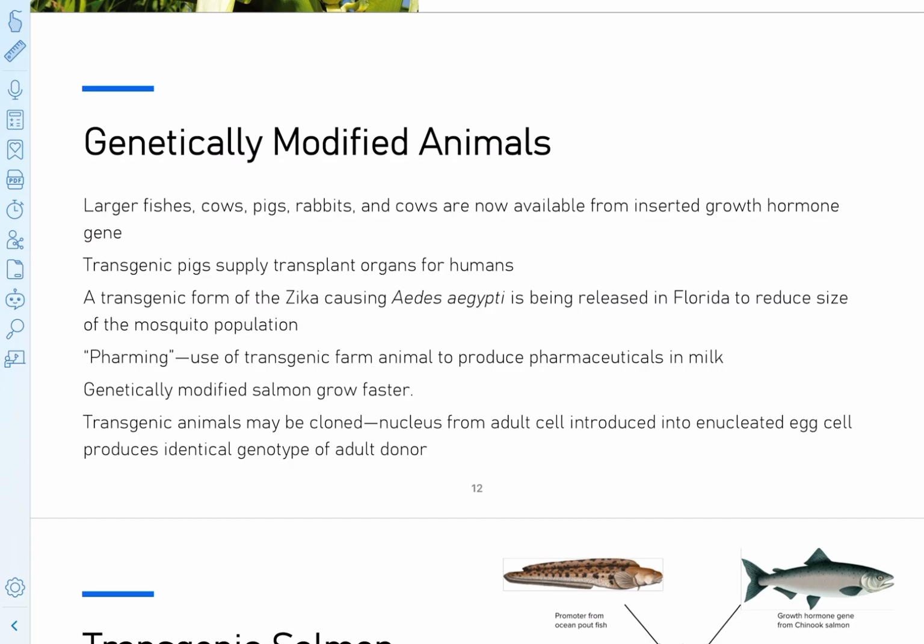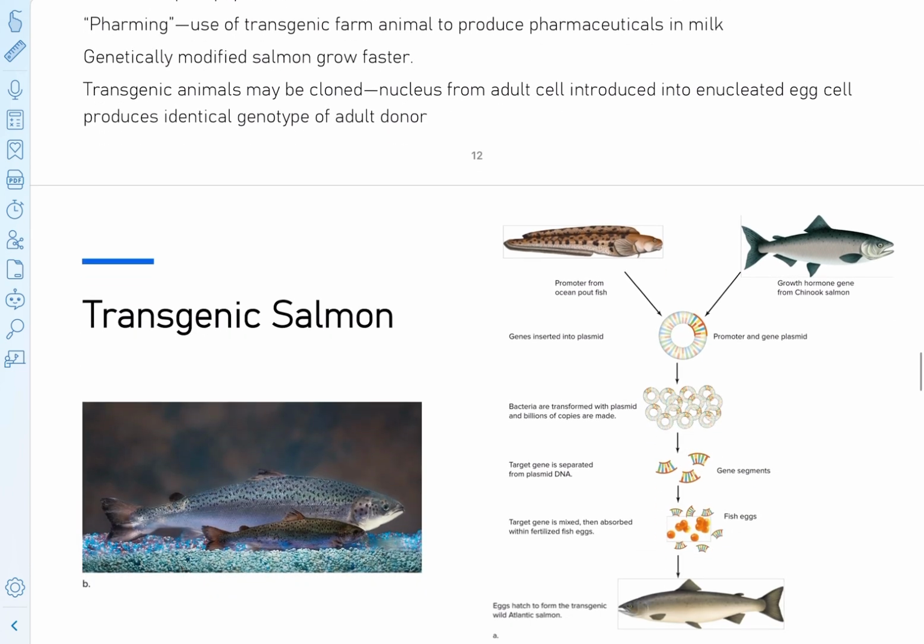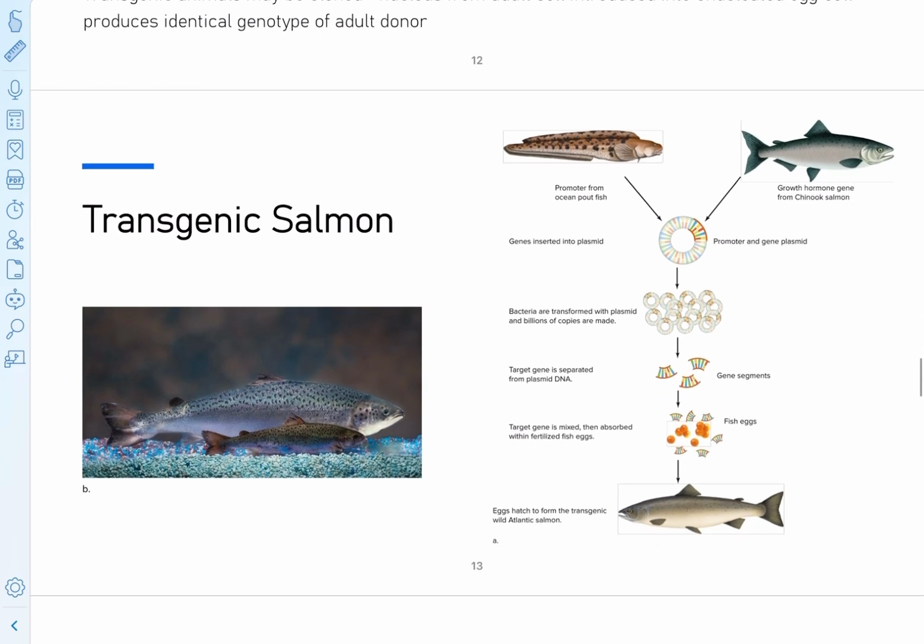Genetically modified animals are another important area in biotechnology. So these animals are engineered to possess specific traits that are beneficial for food production, sometimes medical research, and sometimes for environmental purposes. So, for example, we have transgenic salmon. These have been modified to grow faster than wild salmon. So I'm going to show you the picture down here. So by incorporating a growth hormone gene from another fish species, these salmon can actually reach the market size much faster, making the fish farming more efficient and sustainable.